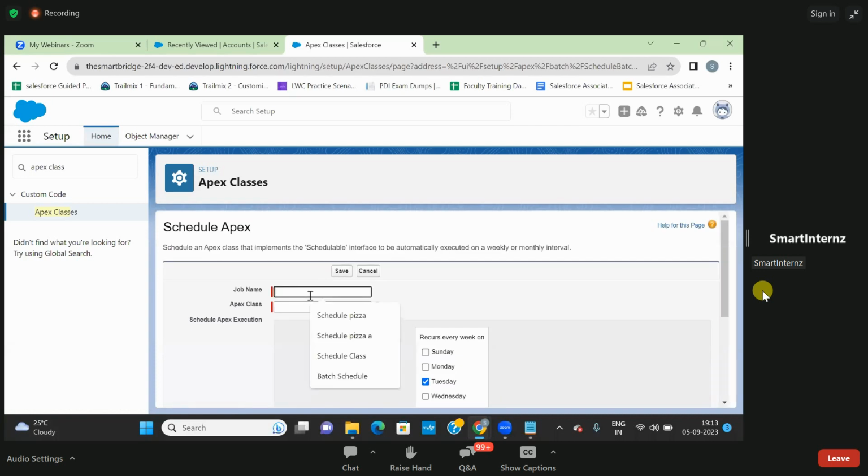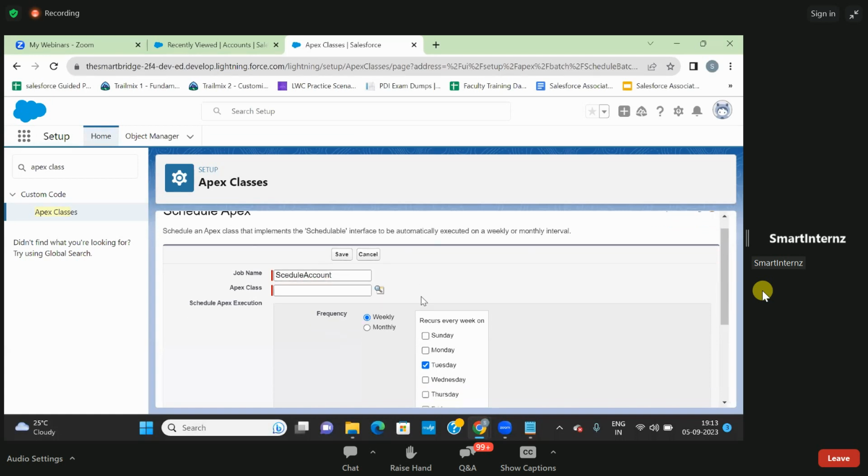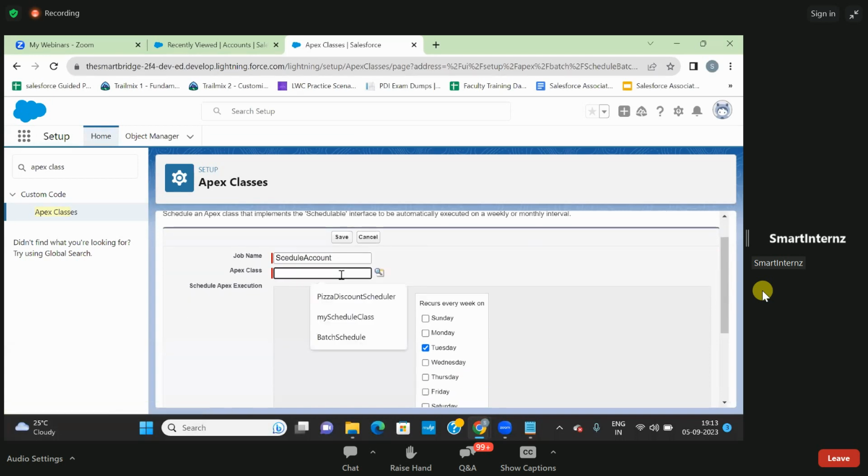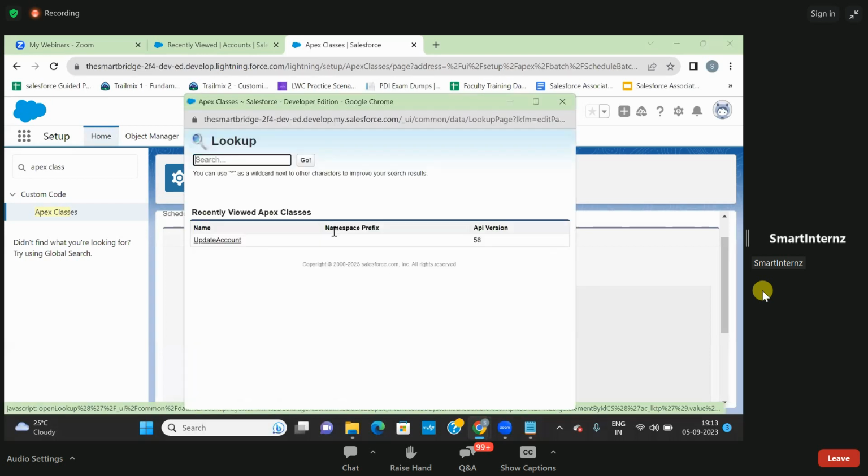So just give any name, I'm giving Schedule Account, suppose. Okay. So for the class, it is asking again, so I have to click over here. It won't show every class over there, right? It won't show every class. Whenever we are using the interface Schedulable, only on that class it will be reflected.